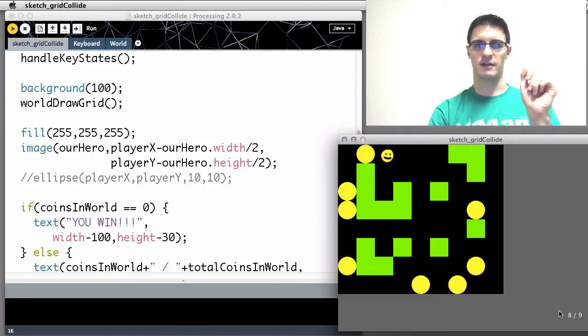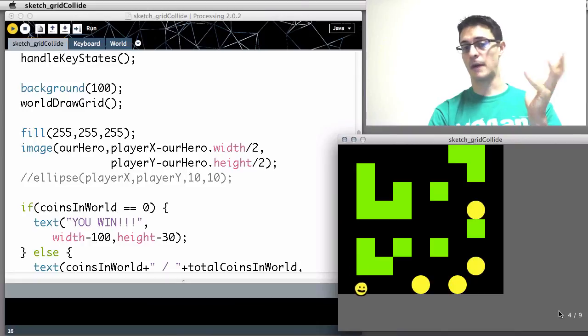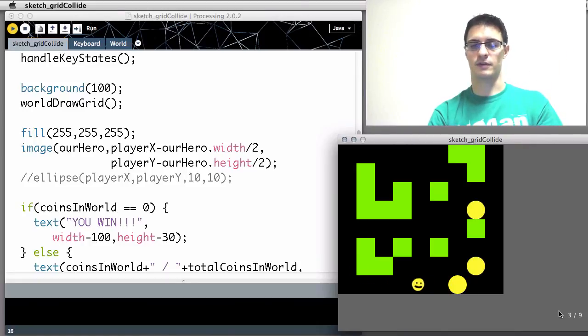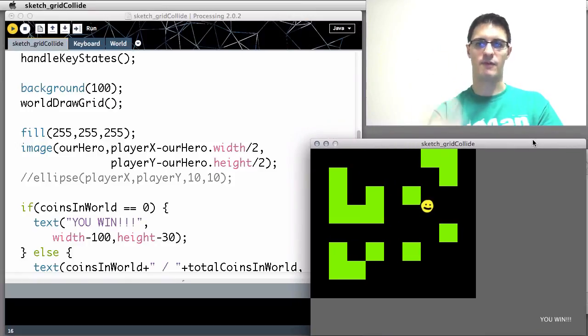Yellow space, eating coins. And of course, we could try to animate it. We could do other fancier things. We could build a bigger map that scrolls based on where the character is on the screen by having an offset on everything. But we're not going to cover that today because we're kind of running low on time. But we can collect coins now. It says you win. It's kind of a straightforward little game, if you want to call it that.